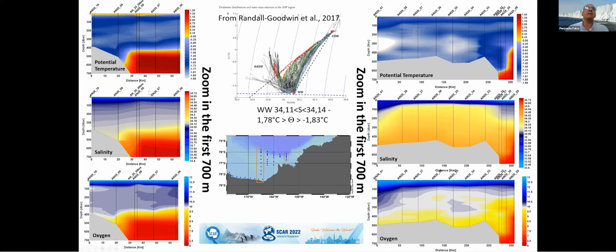So if you look at the vertical section obtained for the easternmost section of our study area, and the vertical section obtained for the westernmost section of our study area, represented on the right side of the slide, we can find the Amundsen Sea water, the winter water of the Amundsen Sea region, more or less limited in this layer, where we can find the same physical characteristics observed in the Amundsen Sea. In the westernmost, basically we can see in all the section the signal of the Amundsen Sea water. If we move on to the westernmost section, we can see that the layer in terms of temperature occupied by the Amundsen Sea water is more or less this one.